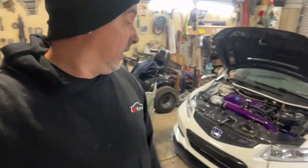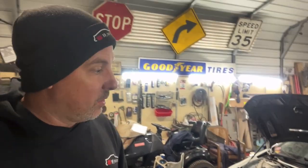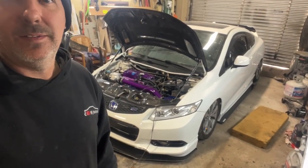Got the Civic still in here. If you see the cable, we got the battery charger going. So, yeah, it's ready pretty much. Anyway, let me show you what else we've been working on.